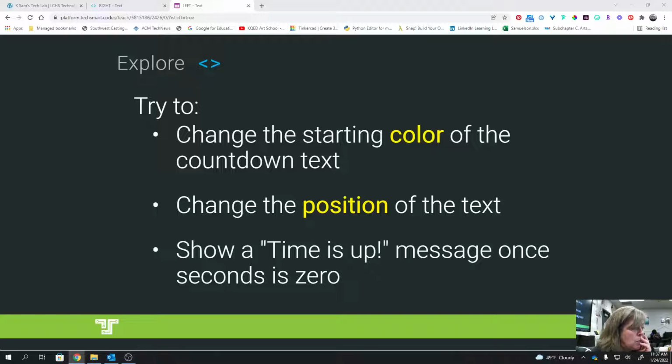So does that work if you put that there? Did anybody find another way to do that? You don't see time is up there at the end? Okay, so yeah, that's one way to do it, is just put a print statement outside of the while loop. Now remember, if it's outside of the while loop, that means it is all the way aligned to the left side of the page. There's no indentation there.